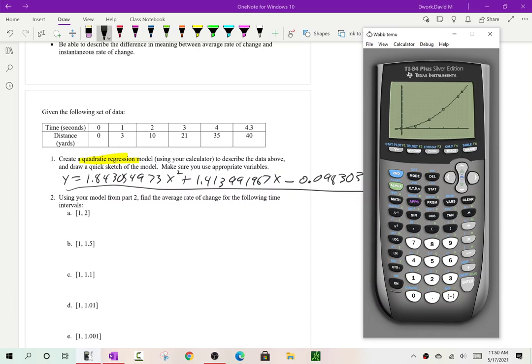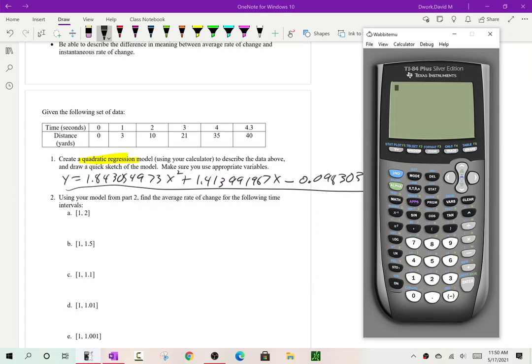Okay, so now if you ever go to hit graph and it yells at you, what I'd highly recommend is for a later problem, turn off the plots. Go up here to the plot, hit enter, turn it off, and now you'll notice it's just going to graph the line, but not the points. Because a lot of times when those points get changed, it gives you lots of errors. So there we go, great. All right, ready to move? Let's keep moving. Let's do something with this function.